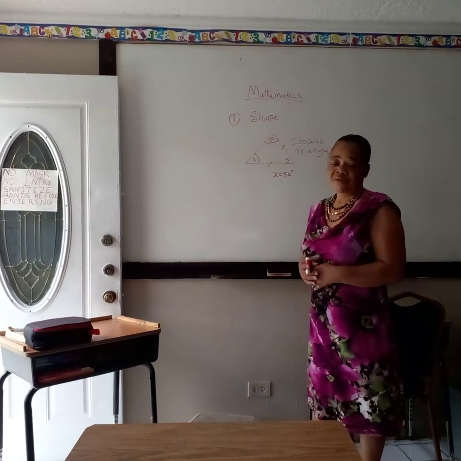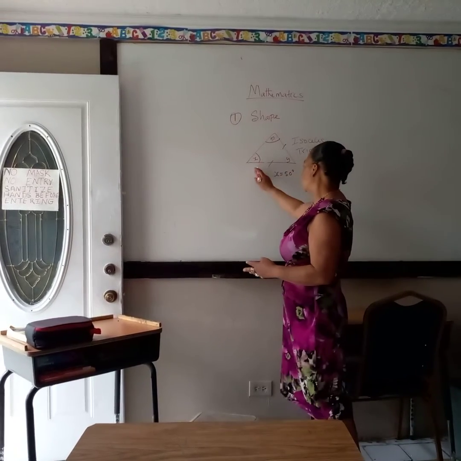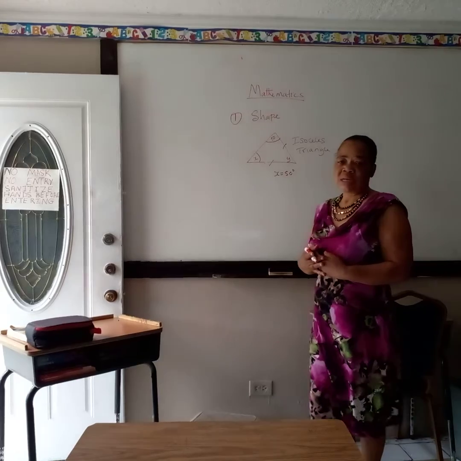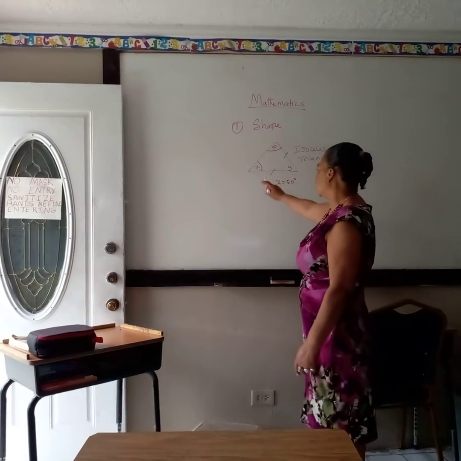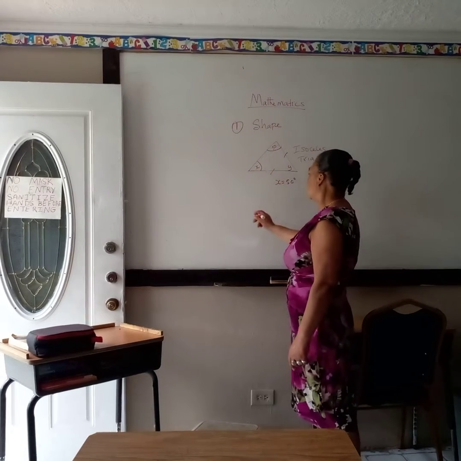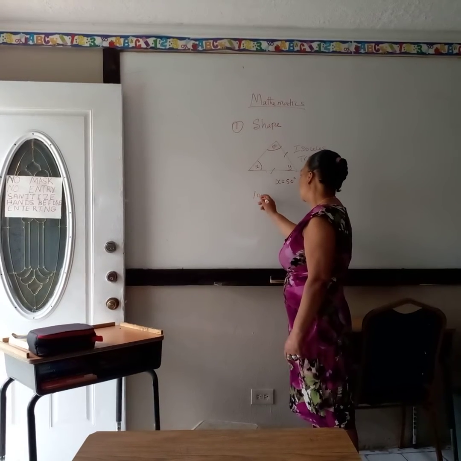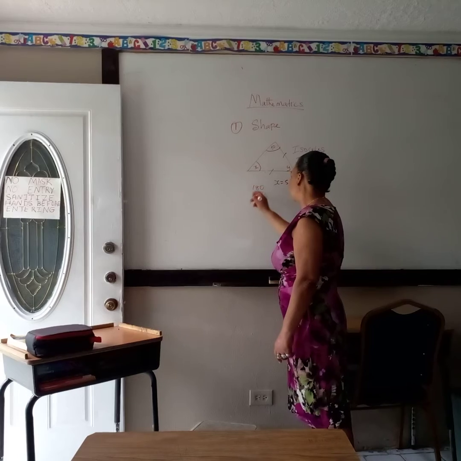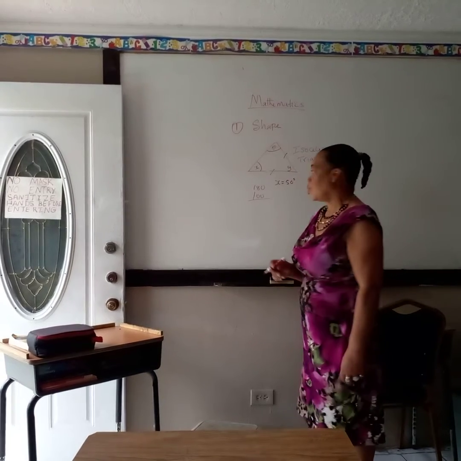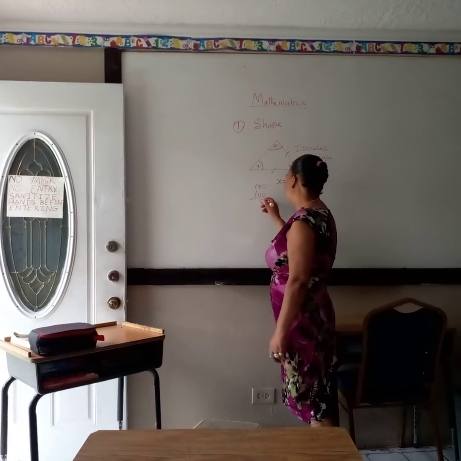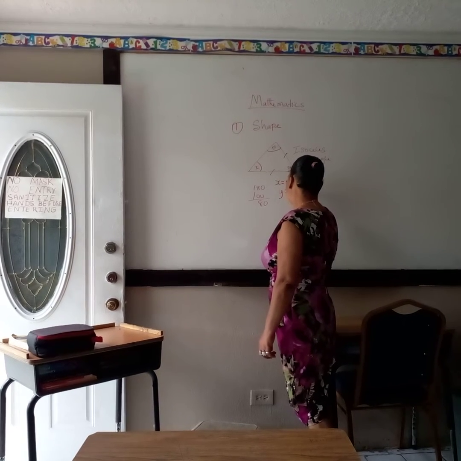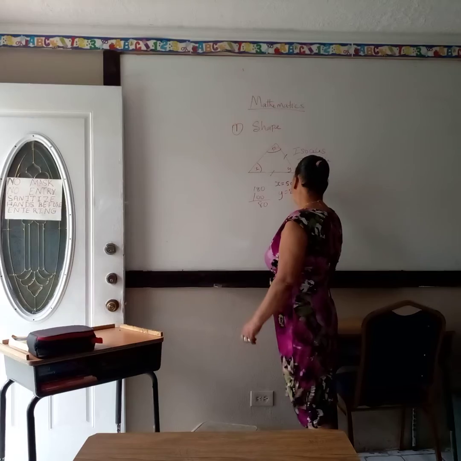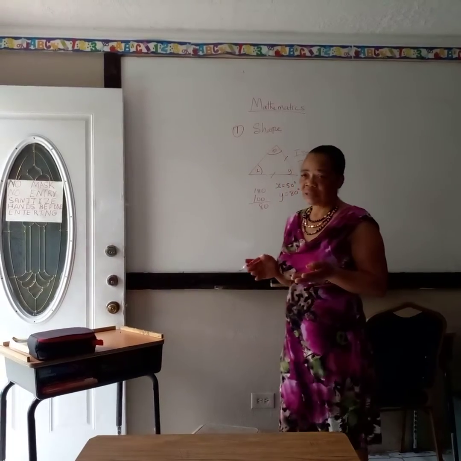Now, if I find these two, as I said, once you have two, then it's very easy for you to find the third one. Because all I'm doing now is to add 50 plus 50, and that's going to be 100, and I'm subtracting that from 180. 100 from 180, I am left with 80, and so y is therefore going to be 80 degrees. Now, that's one way they'll turn the isosceles triangle.